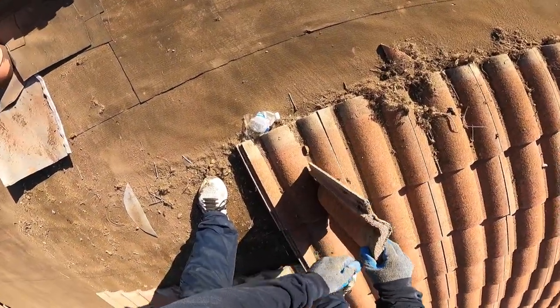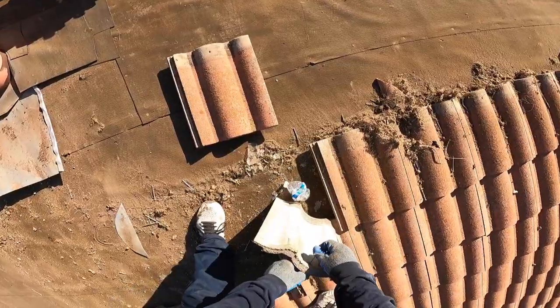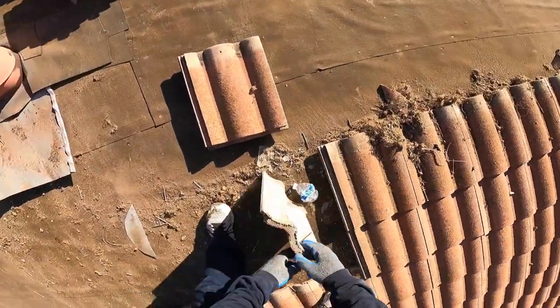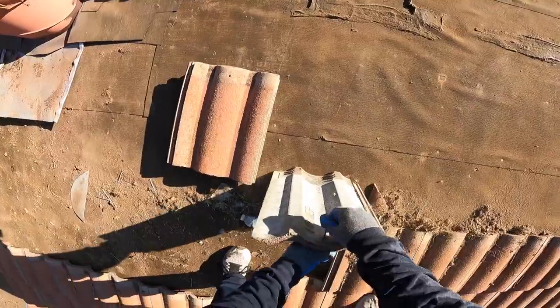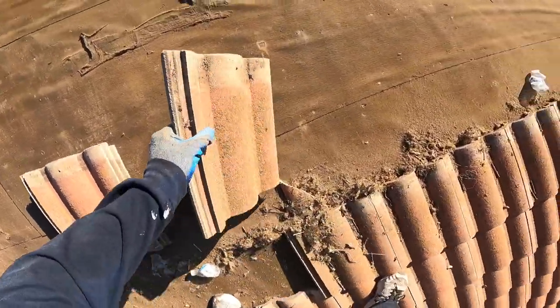For me, it's all about footing. I have more control with 2 feet or 2 lines of tile than I do 3, because you've got to extend a little bit more. And you don't want to hurt yourself, especially your back. It's a no-go.